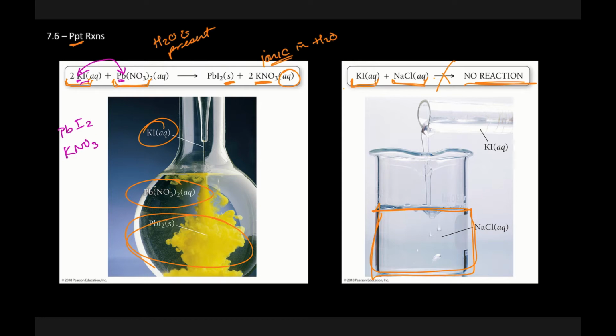We still have to follow all of our Chapter 5 rules. The charge of potassium is still 1+, the charge of nitrate is still 1-. That's how I'd write that formula. I can backtrack and figure out the charge of lead here, just like we learned how to do back in Chapter 5, and use that to figure out how to write this formula. Same thing over here. Potassium is my cation, sodium is my cation, and they will switch places. Now, I would have KCl and NaI, but again, going back to our solubility rules, both of these are aqueous, which means that I still have the same four ions floating around in solution, which is why this gets labeled as no reaction.